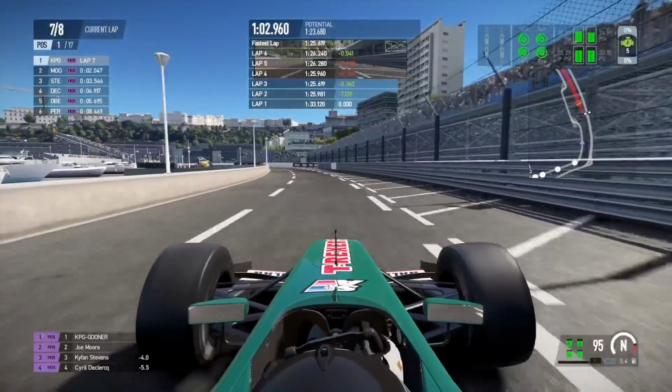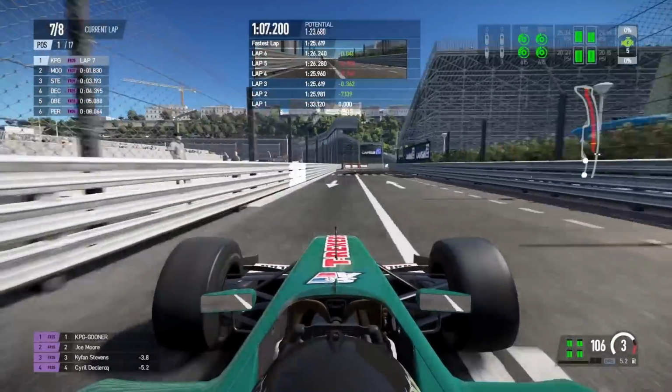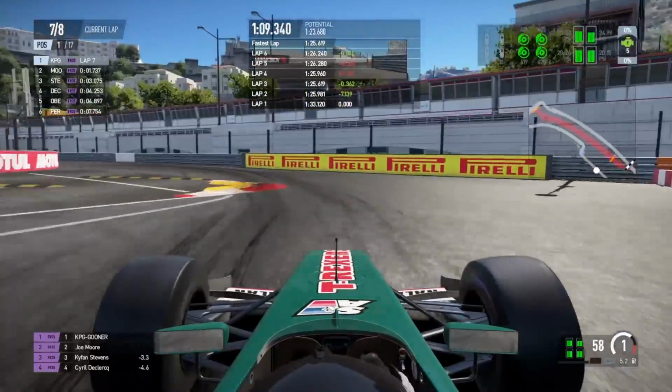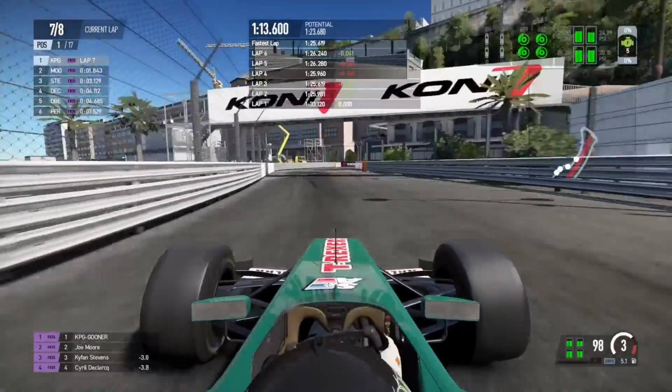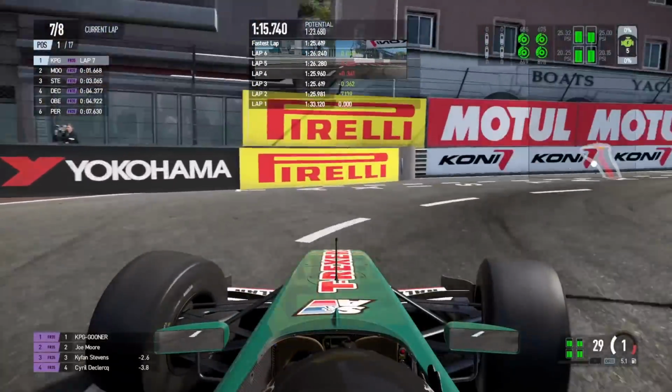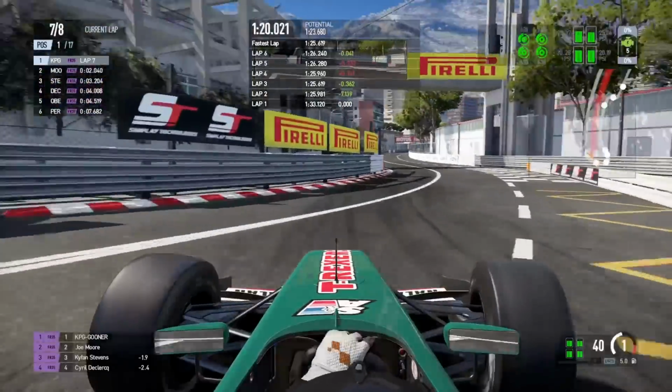Be careful, just feeling a little bit of grip go at the front. Let's not throw this away. Let's keep this nice and steady. We don't need to push for a faster lap. We've got the lead. And we've got the race win in the bag, if we can just hold it for one more lap.